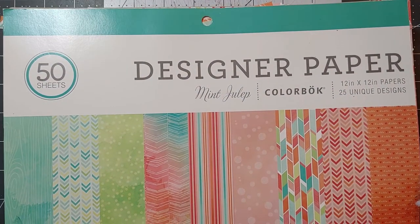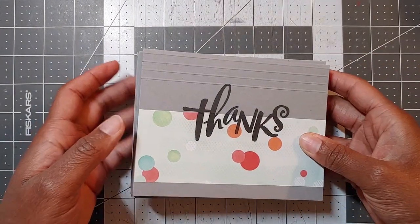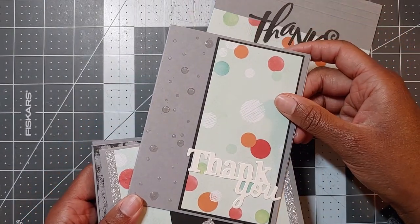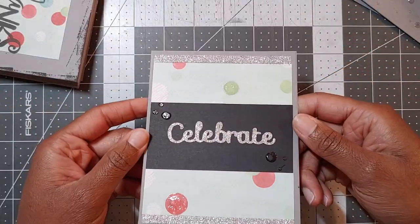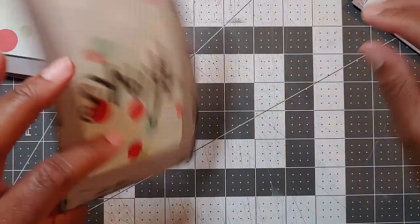The designs are very pretty, but the paper is quite thin, so that is something you might want to be aware of. Like I said, when I bought this paper pad, I really wanted to make a one-sheet wonder I had seen on Pinterest, and if I can find it, I will link it down below. There are a couple of these cards that I used the only die set I had at the time to finish them off and turn them into cards. But for the most part, they're unfinished.